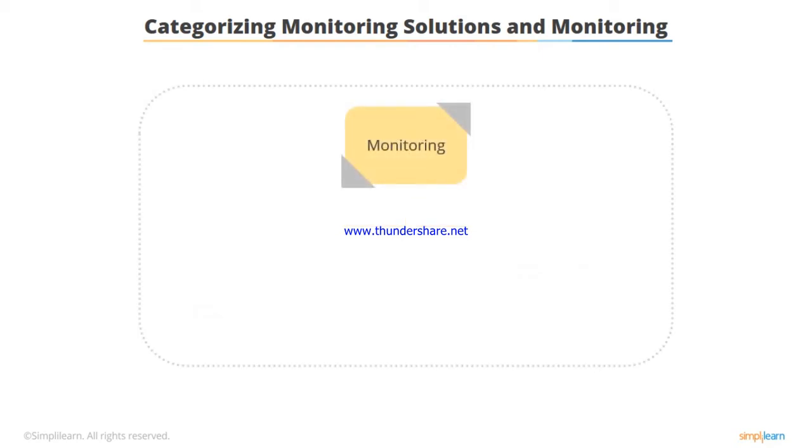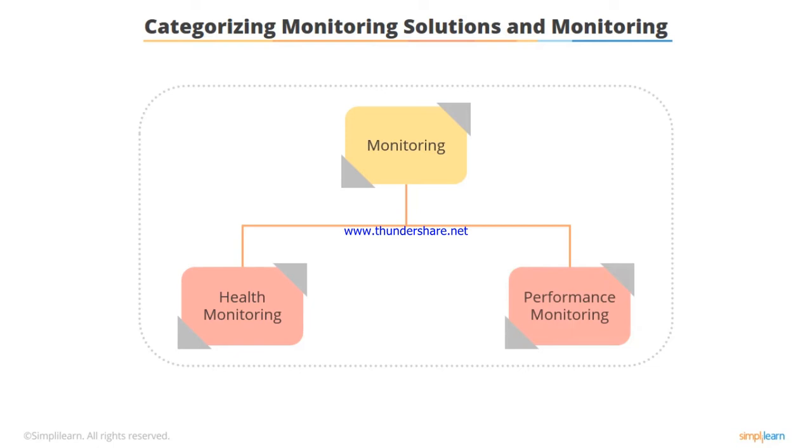Monitoring can be categorized into the following two types. Health monitoring. It includes checking if the desired service, node, and component is in the desired operational state. Performance monitoring. It is used to gather and use regular samples of performance metrics to understand the functioning over a period of time. Let's look at some examples of monitoring in the next screen.